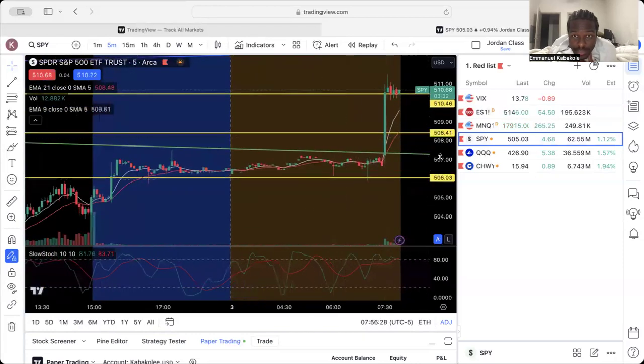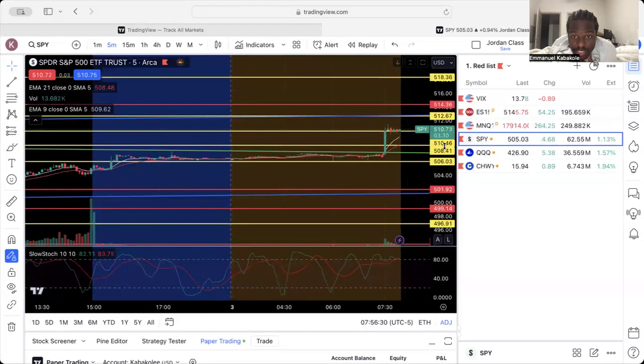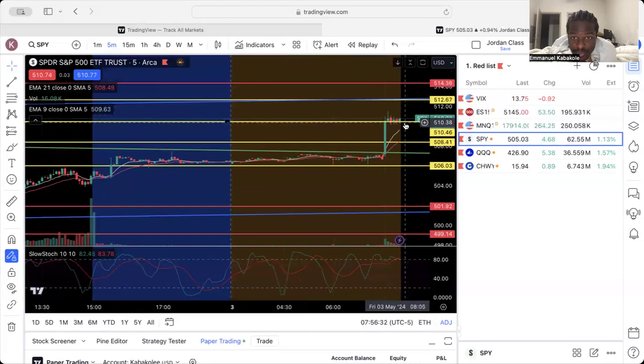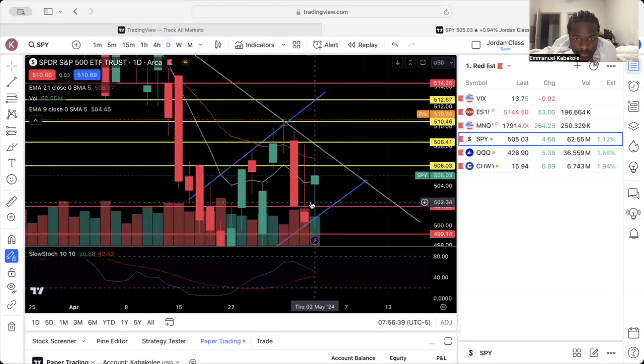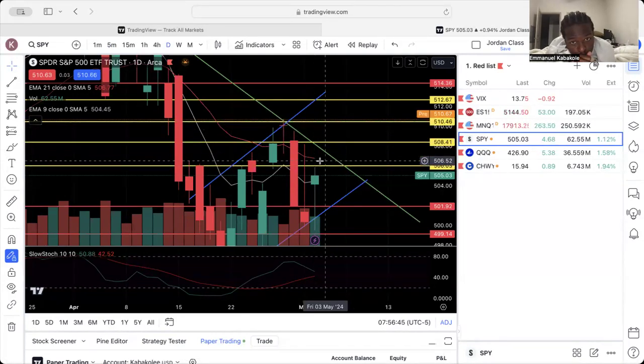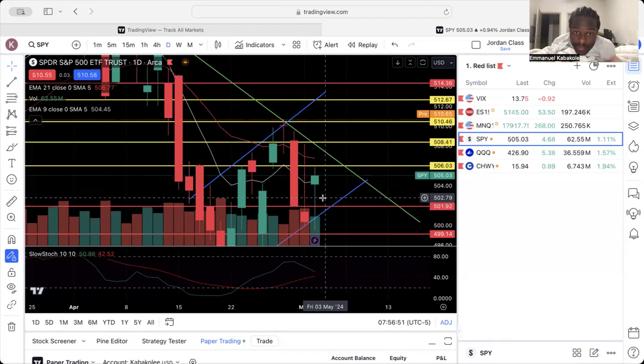And it looks like we want to hold this level. Buyers might come in and just shoot this up to the sky. So just be careful. And this is going to be a huge gap. This is a huge gap when it opens. So we'll see what happens, but just be careful today. That's what's on my mind. That's what I see.